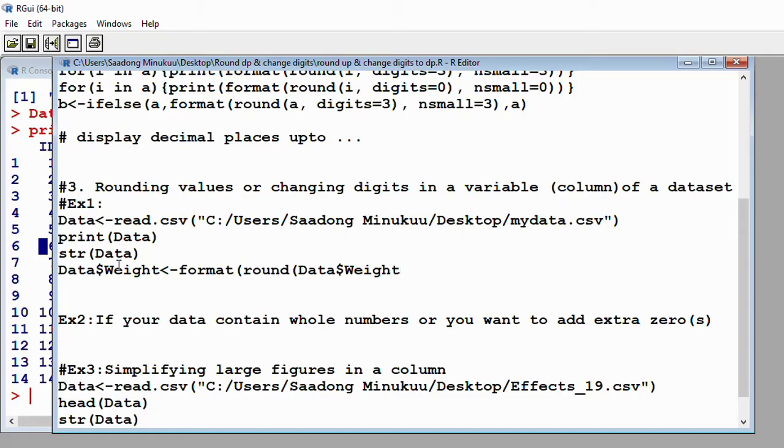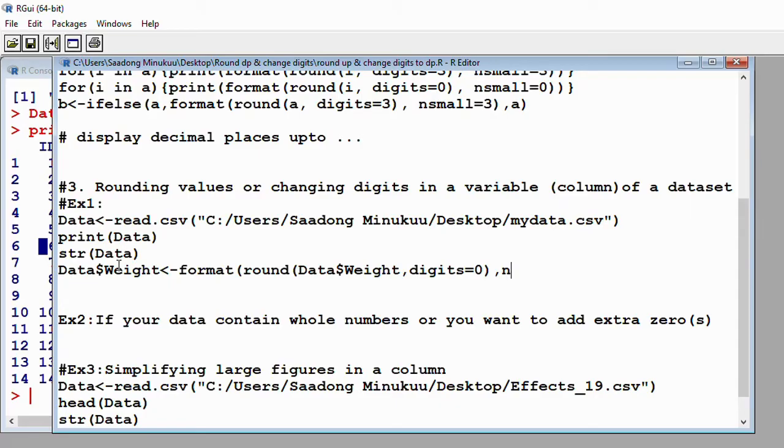Then we put a comma and we have to specify the number of digits. Since we want to round this to the nearest whole number, digits is equal to 0, which means the number of digits after the decimal point will be 0. Then we close the brackets, put a comma, and specify the number of decimal places.